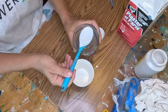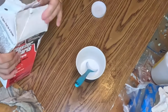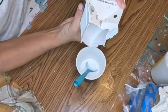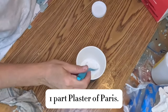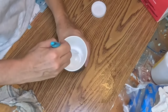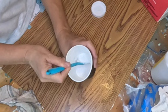And 2 spoonfuls of water, mix it up, and then it's probably equivalent to 1 spoonful of this plaster of Paris. And yes, it thickens it back up, but the plaster of Paris gives it a little bit more bite. All right.